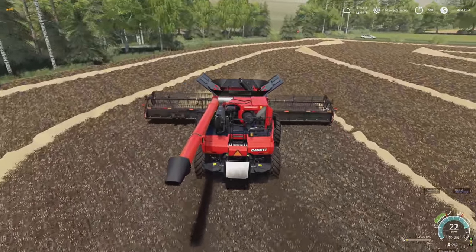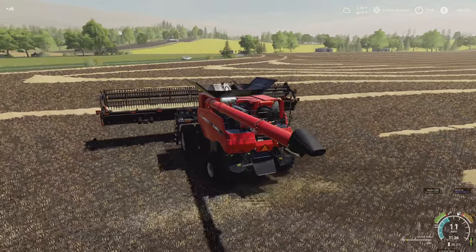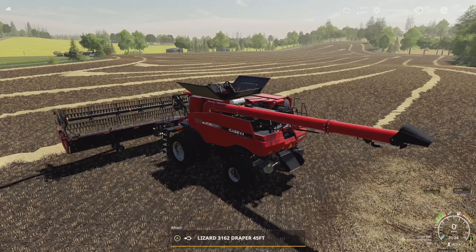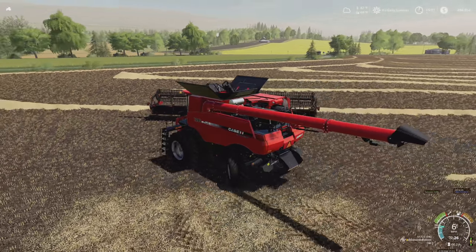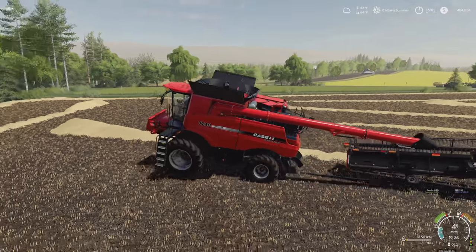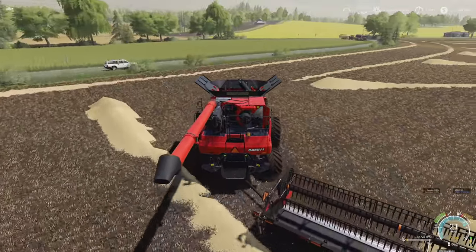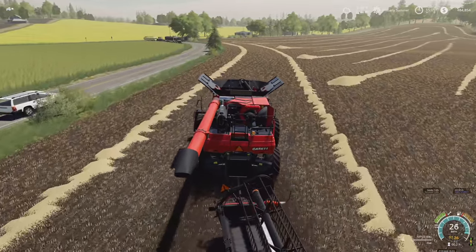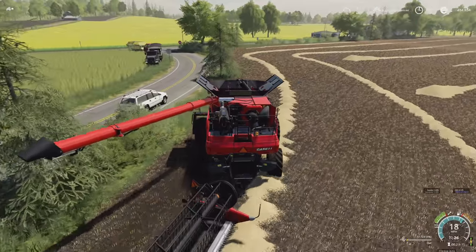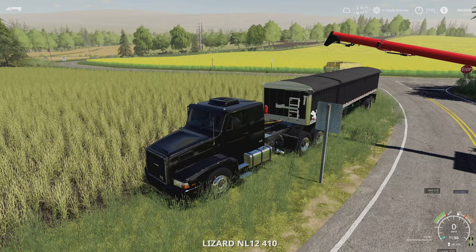Not a lot to be fair in the contract world, but hey, for an early summer contract I will take it. These generally aren't as prolific anyway. So that's going to be just fine. Our last little bit right here should put us up — not quite up to 52 yet, but it is good. So now we've got all that done. Let's go ahead and purge that. Take the header, open her up, just like so. And then we're going to take this, drop this into the semi truck. A lot of you guys have asked me — what is the mod that I use to pick up straw at contracts? And that is — I think it's just 'straw at contracts.' I'm not quite sure to be honest with you — it's something like that. Regardless, it works great for me.